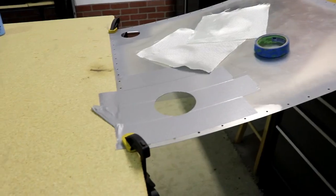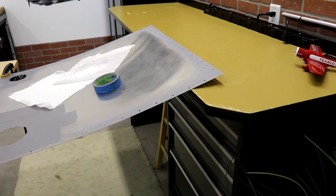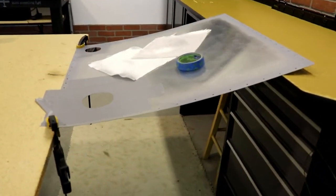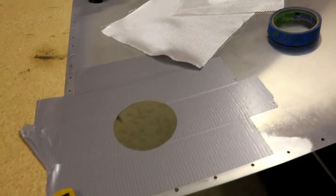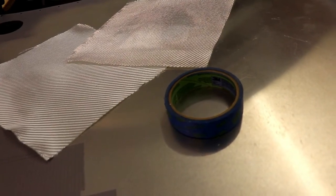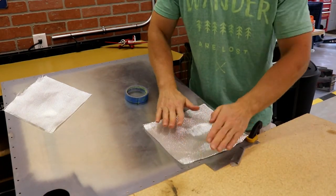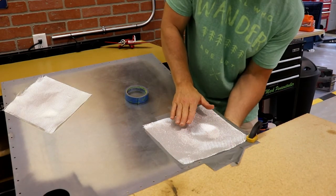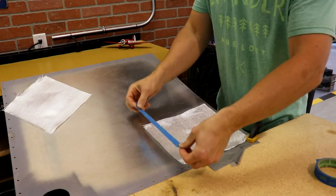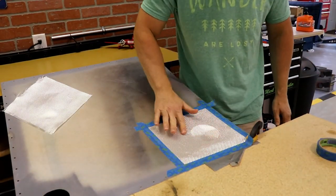Let's get started making the next one. You can see I have this skin clamped to a piece of wood. That wood is just sitting on a table and the other end is up on the workbench, which creates the curve approximately the same as what's on the wing — close enough for what I'm doing. I've put duct tape down and cut out the hole. I have two pieces of 8-ounce fiberglass cloth ready and some masking tape. All I'm going to do is take a piece of glass, kind of poke it down like that — this one doesn't have to be nearly as deep, just a little bit. Once I get it set, I'm just going to tape all the edges down.